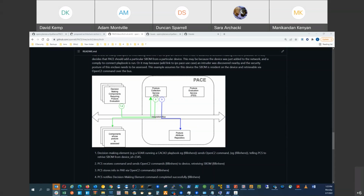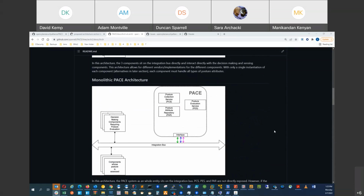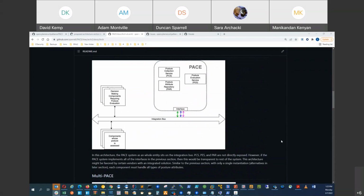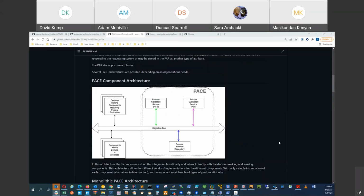And that is one architecture. That's higher up in the document, if you scroll up, Sarah. Well, that one shows both types, but there's one I didn't know what to call, and I'd welcome a better name. I called it the monolithic PACE, where basically it's just one thing, and you talk to it. I happen to make the 3 colored interfaces because, at least in some of the discussions, if you could scroll a little bit higher, there was also discussion of these functions being basically separate, vendor 1 did one and vendor 2 did the other.